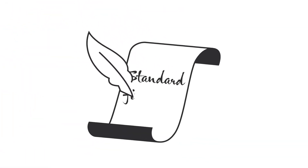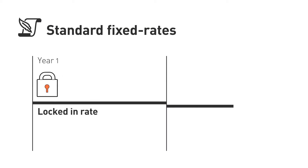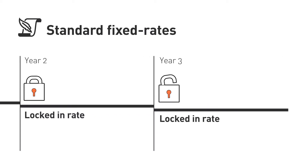Let's talk power. Your business is most likely stuck paying fixed prices for energy. These prices are set by power retailers and, like the name suggests, are fixed. Once the contract period is set, they won't reward you for using your power in a smarter way or pass on savings if the wholesale market rate drops.